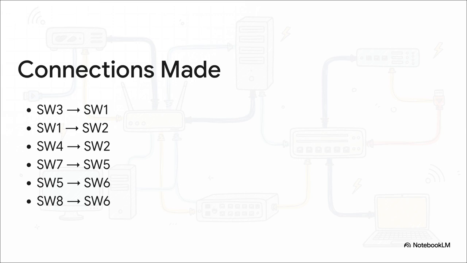So now, with our crossover cables at the ready, we can start linking our whole network together. We connect the first set of switches, then the next, and so on, creating a chain of communication all the way across our local network. With that done, our switch infrastructure is complete.